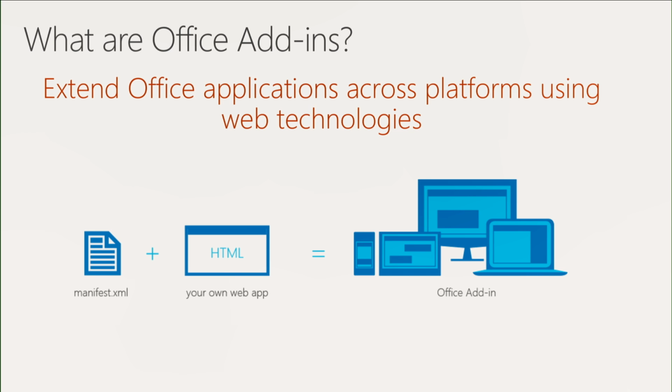But it's the combination of those two that really make it the Office add-in, and because it's built on web technologies, it is easy enough that you can use it on the other platforms that Office supports, as well as PC desktop, online, Mac, iOS, etc. So the manifest has the metadata, or some of the metadata: icons, description, the title of the add-in, that kind of thing. It has the URL that points to the web app itself.